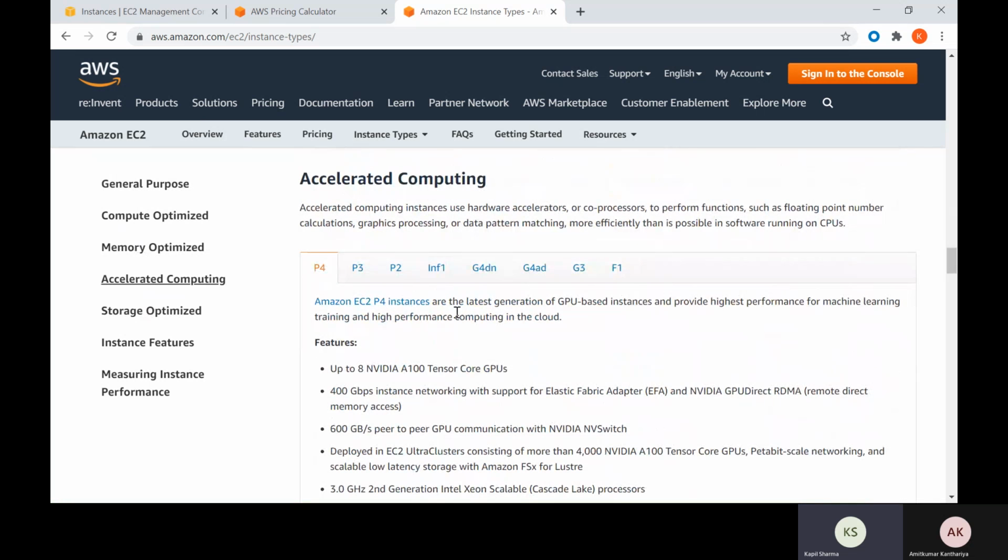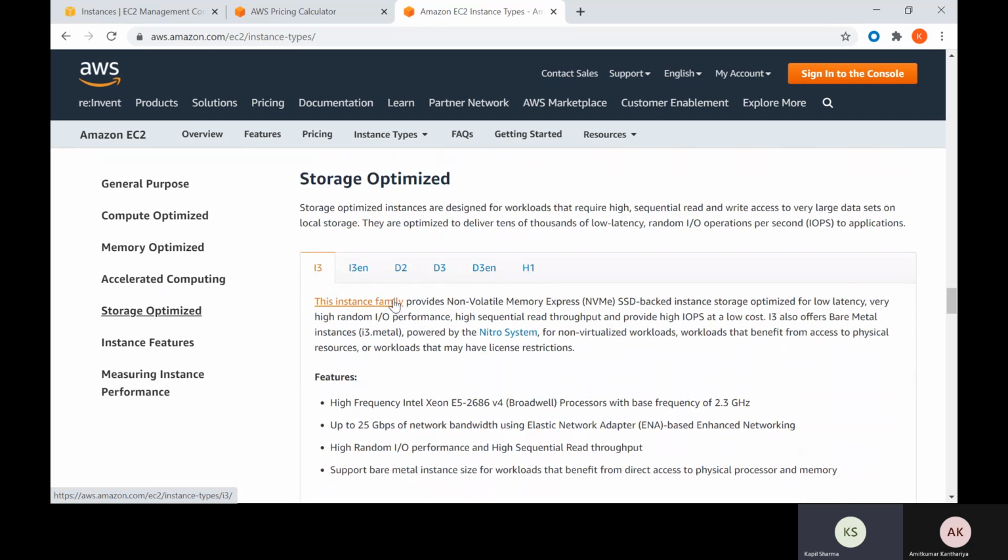Accelerated, these are the latest generation GPU based EC2 instances where you need more graphics intensive work, you can go with accelerated computing, where you get features like up to 8 NVIDIA tensor core GPUs. Storage optimized, these are the types where your application is storage hungry and you need more input and output throughput, so read write throughput. In that case, you can use storage optimized instance types.